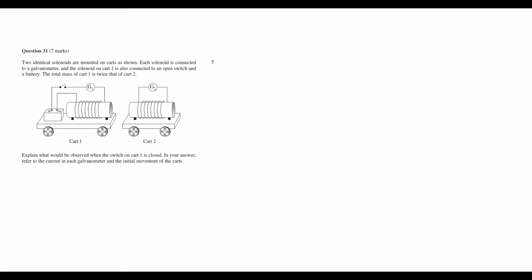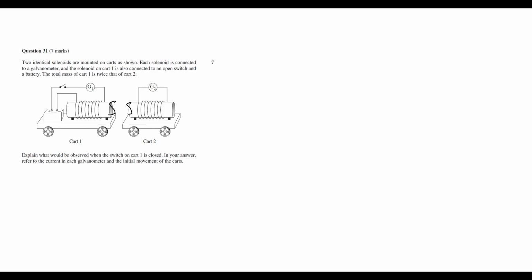And so what that'll do is it will then create a current passing through this solenoid, and we know that a current through a solenoid will create magnetic poles on either side of that. So that would induce a south pole here. Then that south pole would create a magnetic flux in cart 2. That magnetic flux would then create an EMF. The EMF would act to oppose the magnetic flux, which would then create another south pole over here. So you would see then from that EMF a brief spike in the galvanometer, on G2, the galvanometer 2.